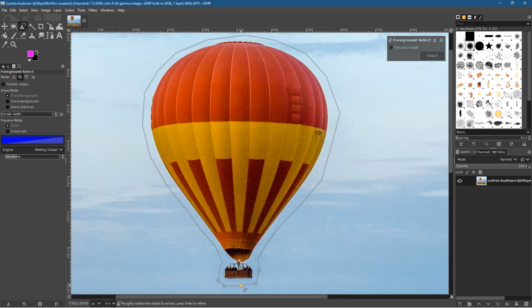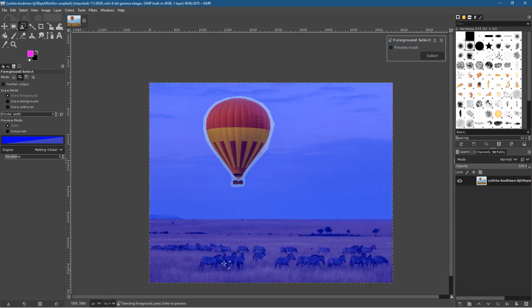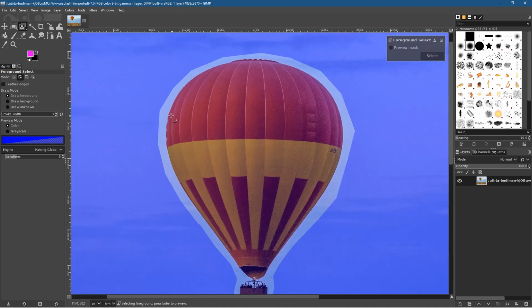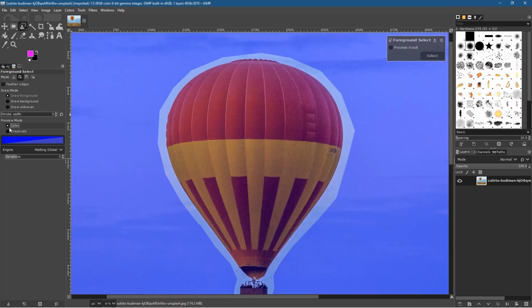So we'll left click here, and it's got this blue color. You see this blue color? This is like our mask. This is the color selection preview mask. So when we hit the enter button on our keyboard, everything in blue Gimp is going to ignore. All this blue stuff surrounding is going to be ignored, but it's going to look at this lighter selection and the hot air balloon inside. You can go to grayscale and see the black and white mask that it is creating. And we'll click back on color here.